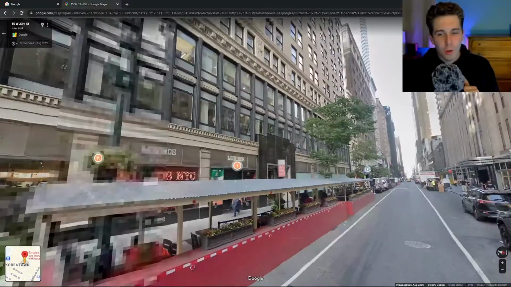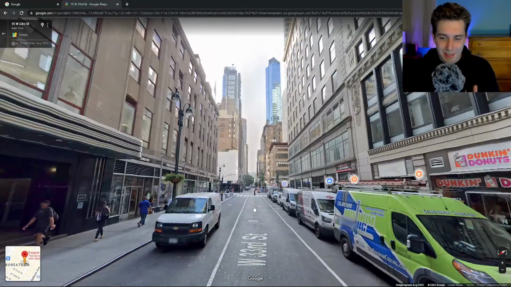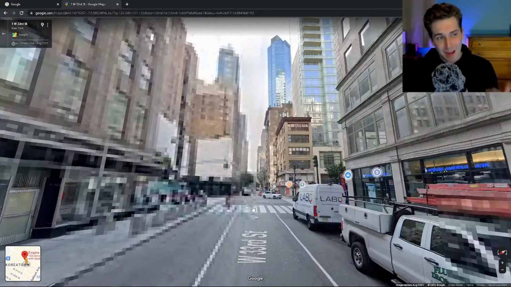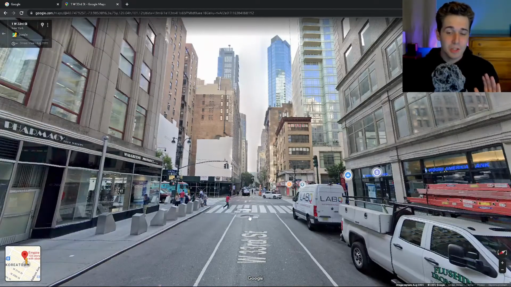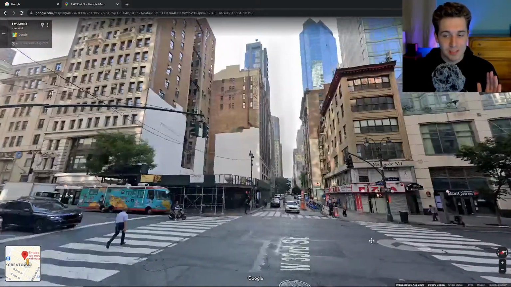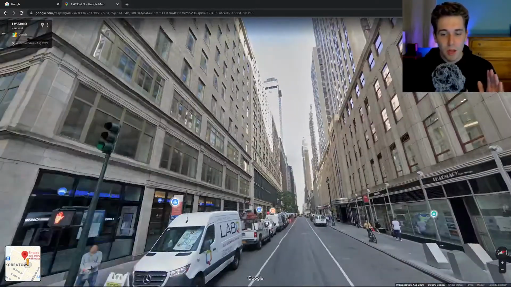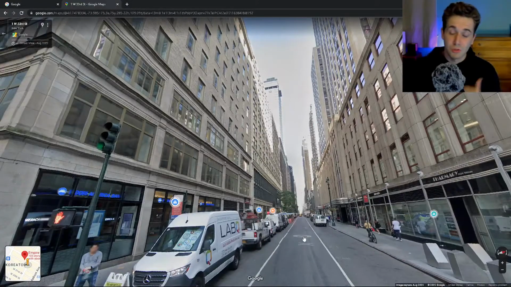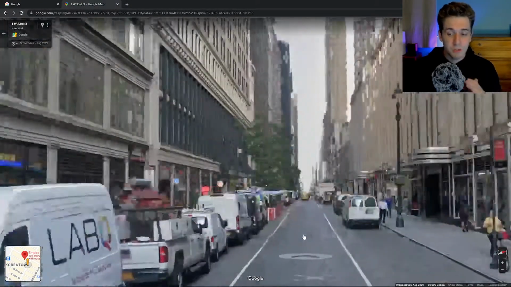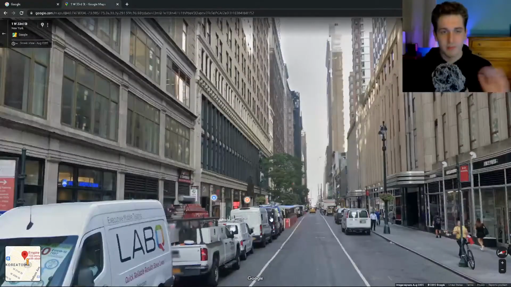Go ahead and cycle around. You can use your cursor to click forward and click backwards, and that's going to let you connect and see different streets. You can move your mouse around, click and drag to move around. You can zoom by using your scroll wheel. So do a little scroll out, a little scroll in. Okay, you get the point.